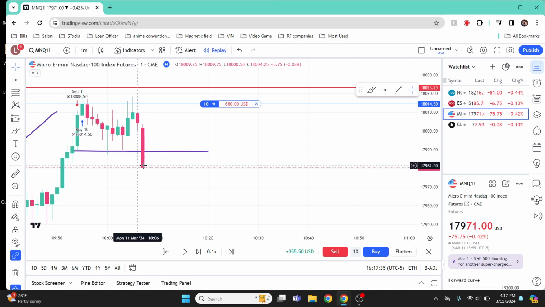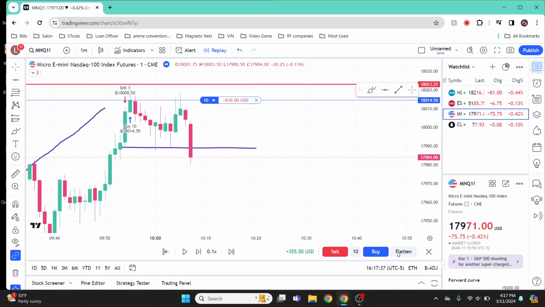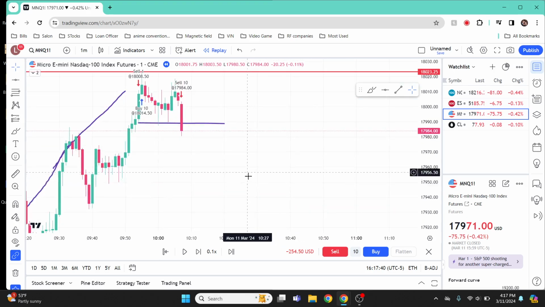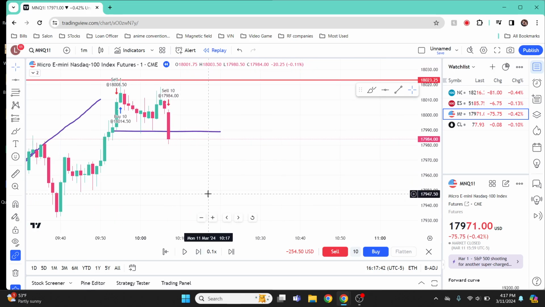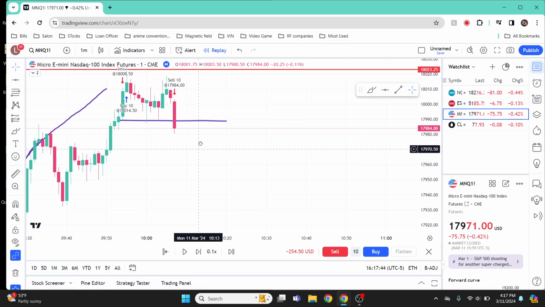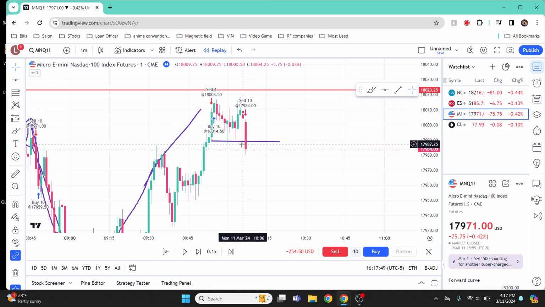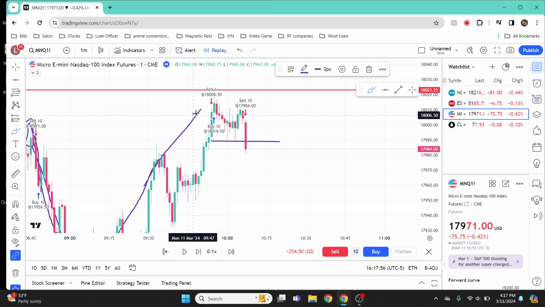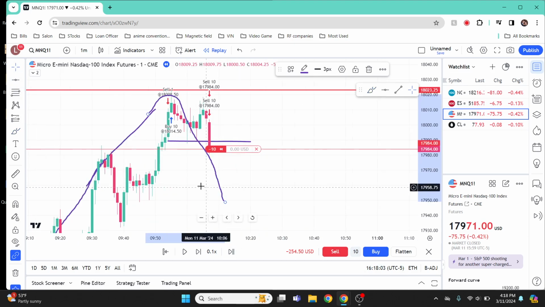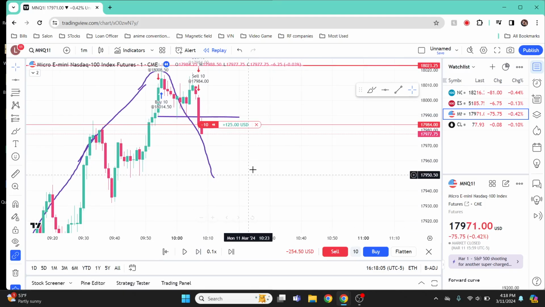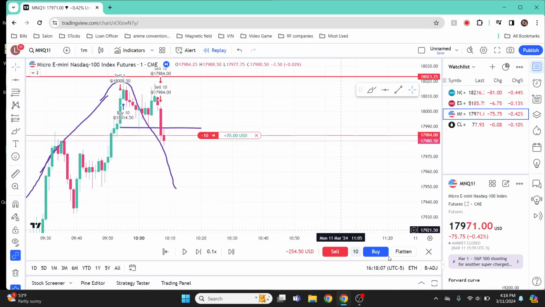And what does that mean? If it closes, there you go, it closed, we would exit. You can also play, again, what I mean by whenever you play this, you can only play one candle. So if you're very certain here that after it broke you believe it is going to go down, you can play one candle. And again, it has not established a peak yet. It needs to go much further like that. So we can enter one here, 1x, and go down, and you get that one candle.